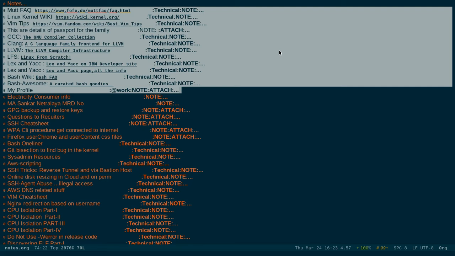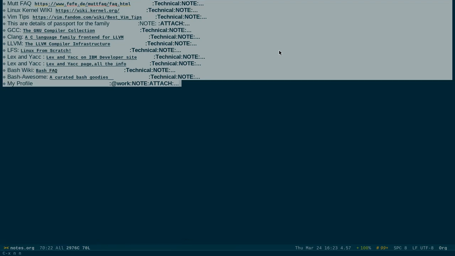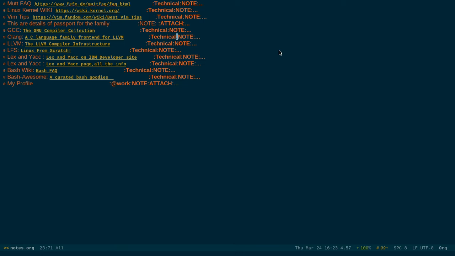To do that, I have to do Control X N N. See, if you move the cursor up and down, you won't be able to see anything else. It confined what we have selected, narrowing down to a specific selected section of a file. It could be any file. It could be a big source file, it could be something else, but you can use the same mechanism inside Emacs to get this facility.